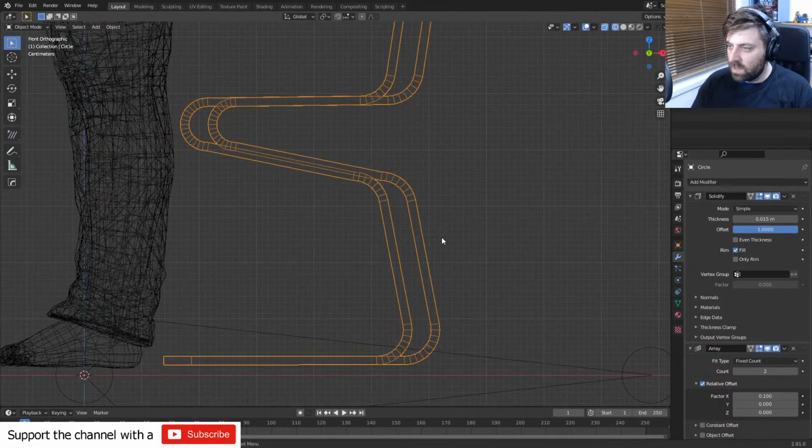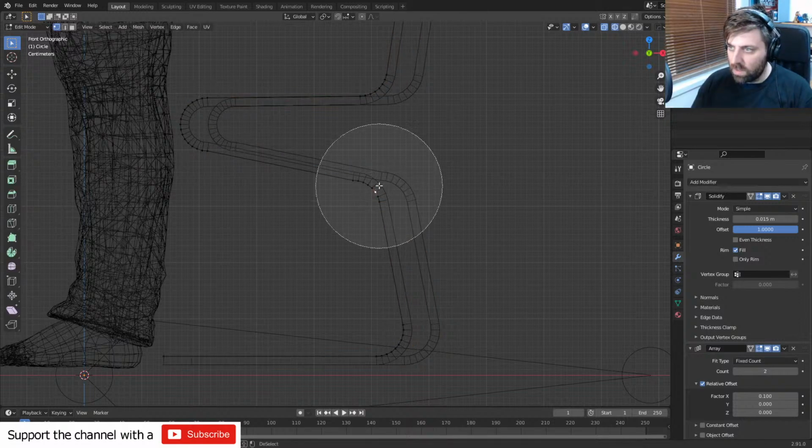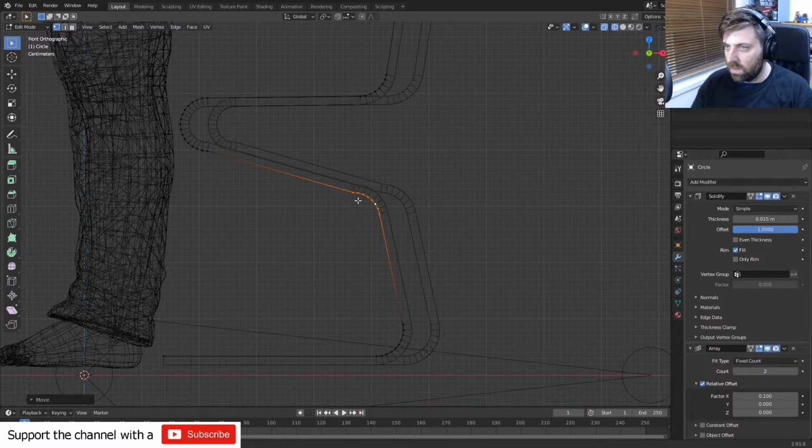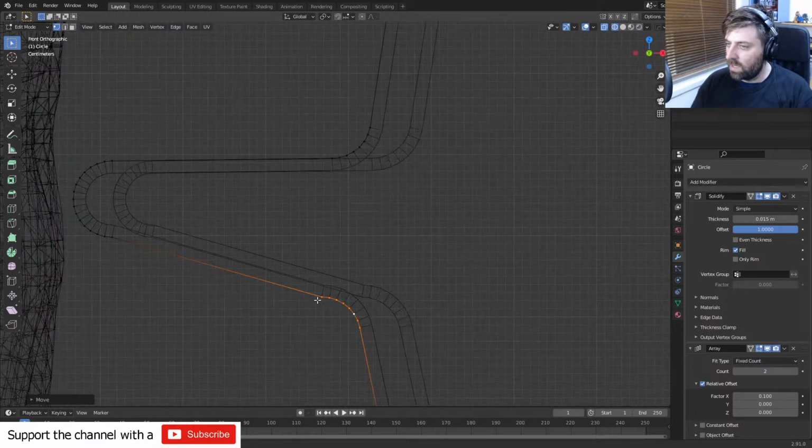And this is how we're going to stack it. So from here, we got to go G to the Z and bring it down, because we need it to slide in.